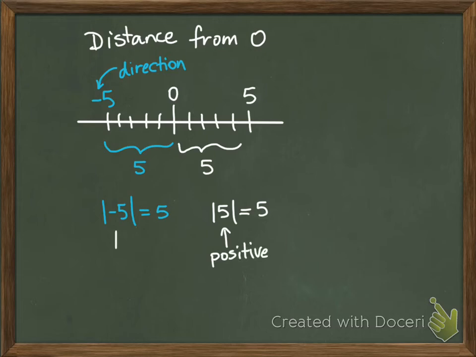If this is a negative number, the sign changes. So it takes whatever's inside of the goalposts and makes it positive, because we're stripping direction away and we're just wanting the number itself. So let's look at this just as a number. If you have an absolute value of negative 2, that's just a positive 2. If you have an absolute value of negative 10, that's just a 10.